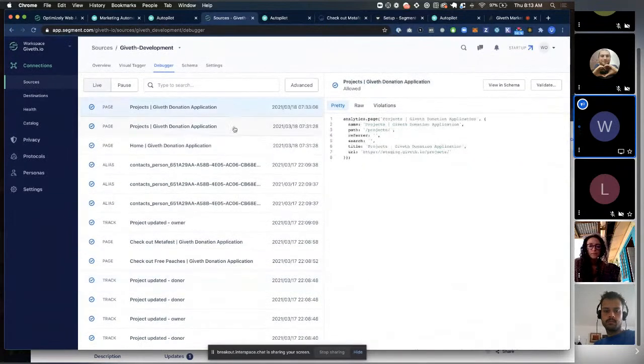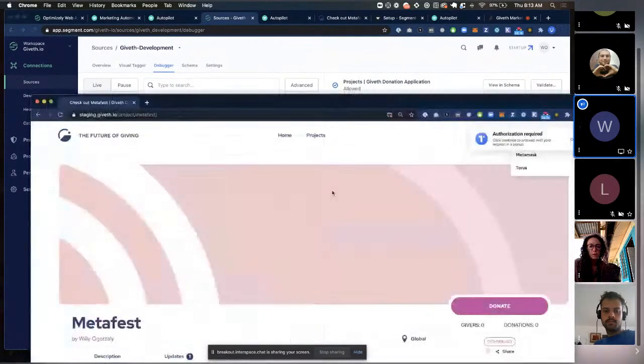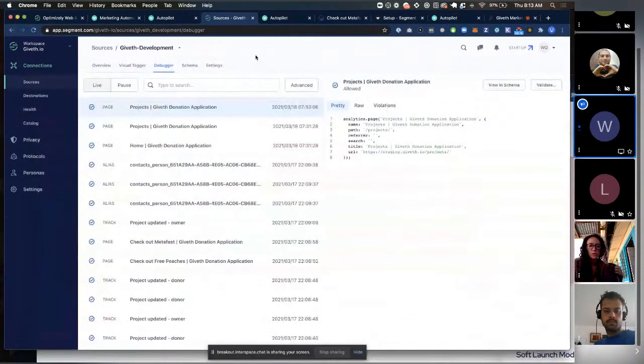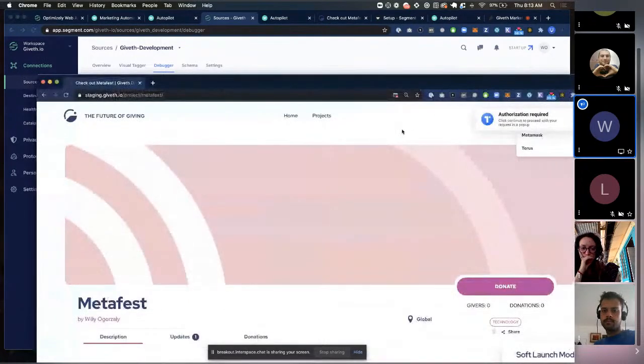And this is sad. I feel like I just tested it and it's not working. So yeah, I guess part of this too is that you guys will hopefully be able to go in and help test Segment events and report issues. And this debugger is where you'll probably want to spend a lot of time doing that, because it's a great way to see a live stream of all the events that Segment's capturing. For some reason right now, it looks like Segment is not capturing events.